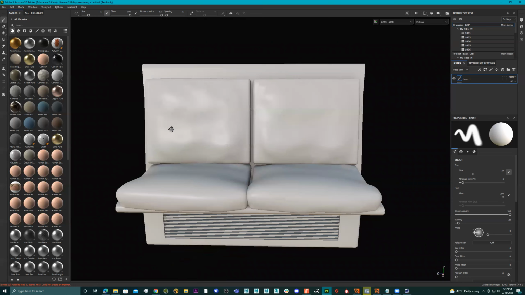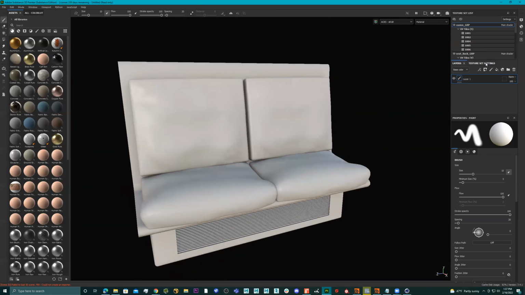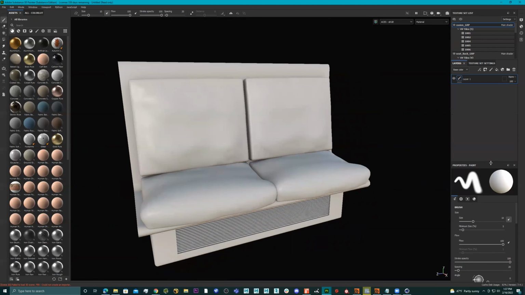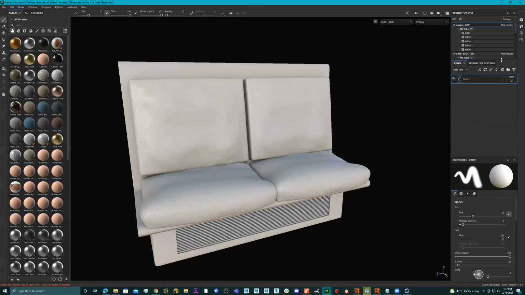All right, so let's add some materials real quick. So here are our parameters, and this is how we adjust our materials. And if I scroll down, this is the layer. Right now it's on the cushion. This is the cushion layer. So if I take this brush and try to paint on everything else, it doesn't work, right?